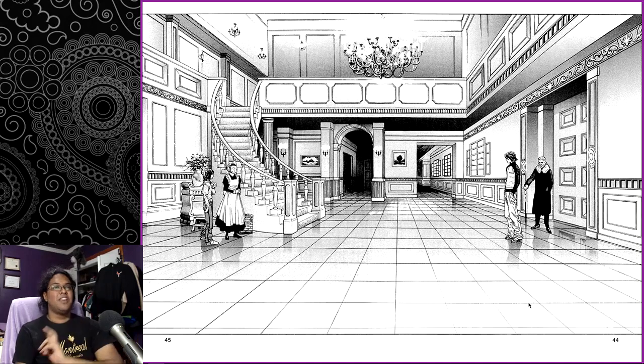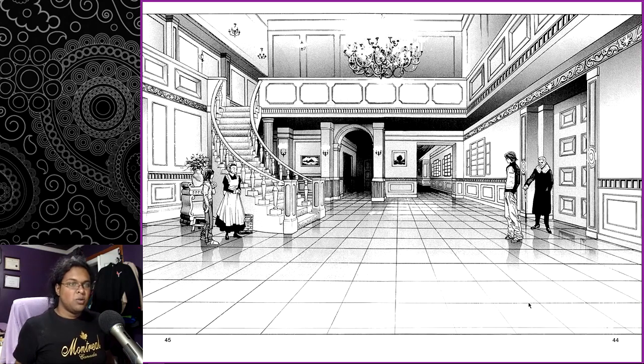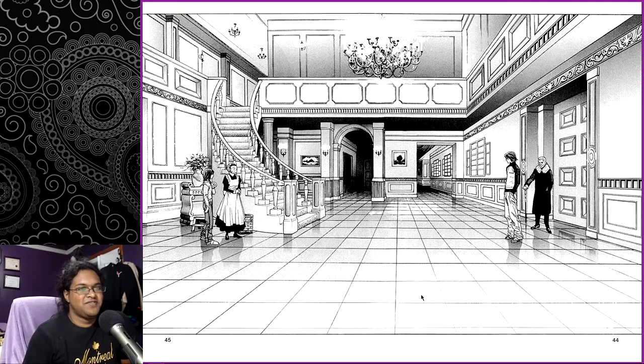Oh wow, okay. What? Whoa, whoa, whoa. What a double page spread. And I really like that the maid is there. Even though she's not that important, it balances out the old person, young person thing here. Especially two guys, two girls. Oh wow, this is so good. This is a really good two-page spread. It's nothing that special, but at the same time, it is incredibly special.